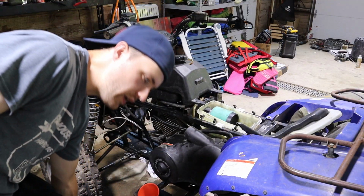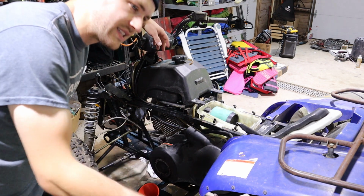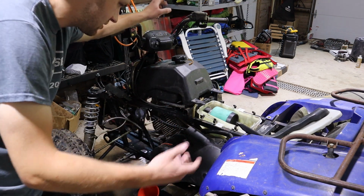So I got the radiator in, it's all hooked up. I'm gonna start it up and let it idle and make sure that nothing's leaking. Supposedly this radiator's fine, so fingers crossed, a new hose and supposedly a good radiator. I guess let's see what happens.